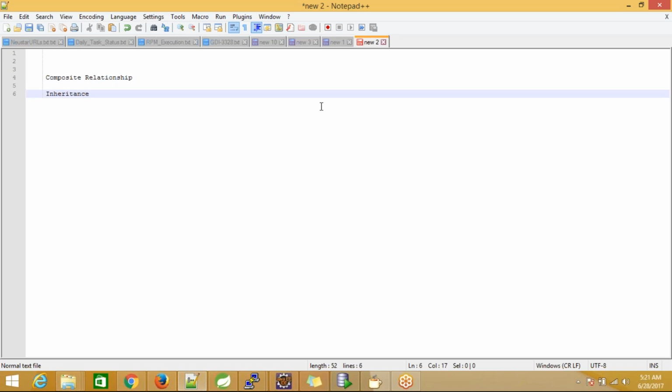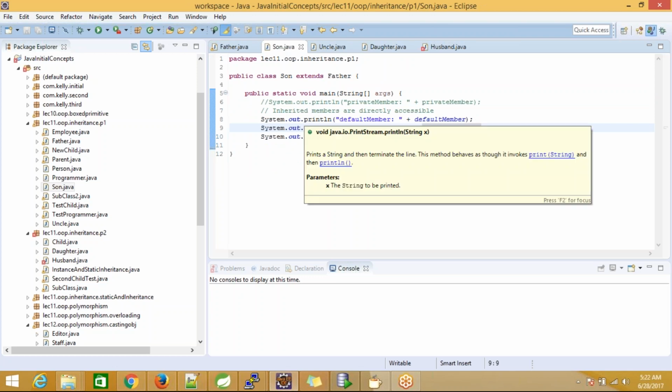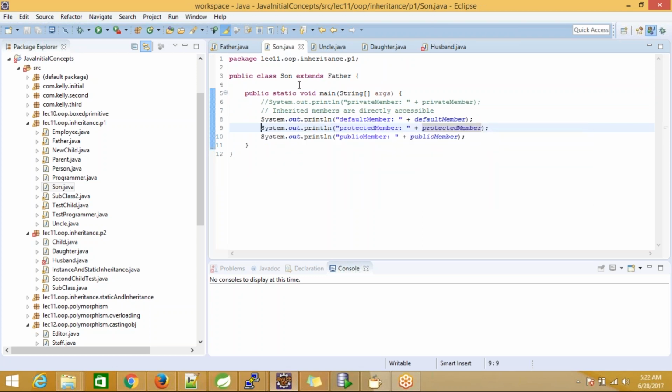When I say why do I use inheritance, the motivation behind inheritance is code reuse. I don't want to write the duplicate code once again. Eliminate duplicate code. That is why in any class, like the father class and daughter class, if they have the same property, we are not writing it over here. We want to eliminate that. And the son class also has some common properties of the father class, and we don't want to write that.